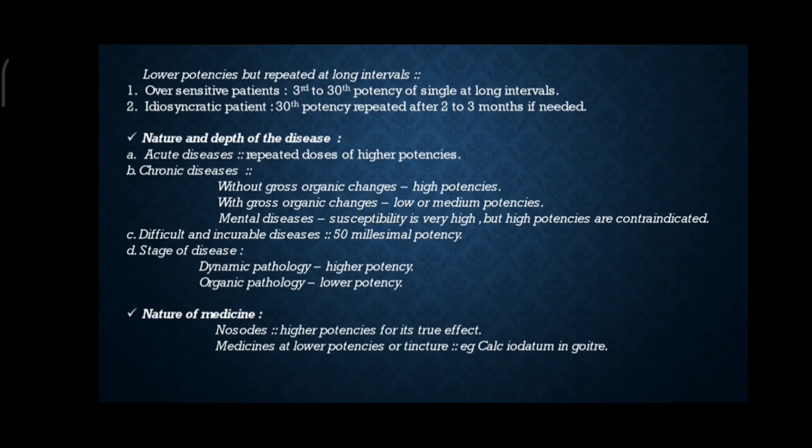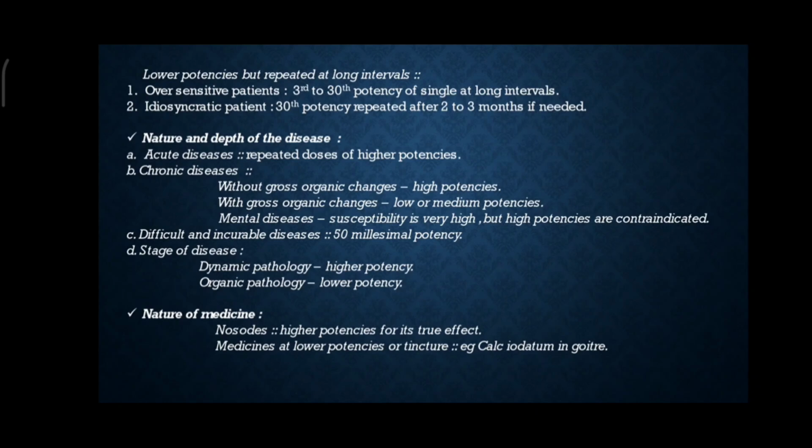For idiosyncratic patients, they generally have higher susceptibility, but they must not be given in such high potency. It is sufficient to inhale a few globules of 30th potency only for a few seconds. The dose may be repeated after 2 to 3 or even after 6 months if needed. Otherwise, these patients have no chance of cure.